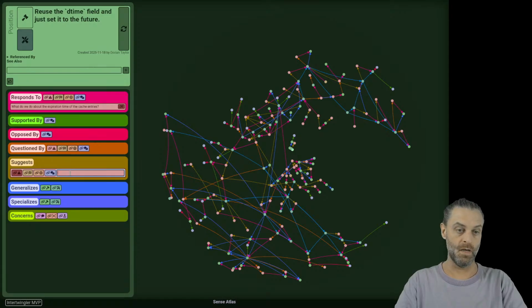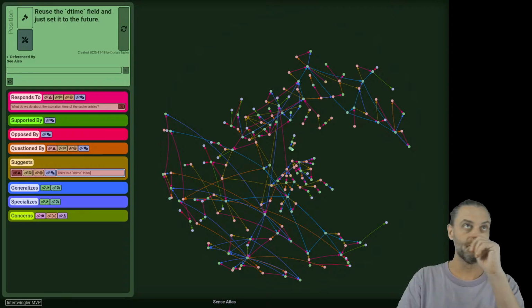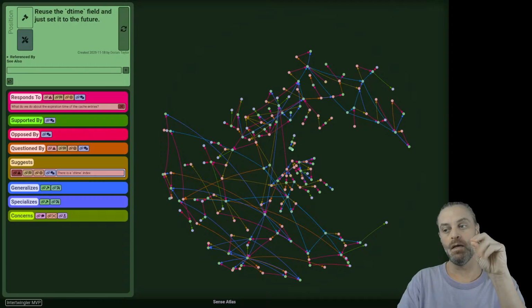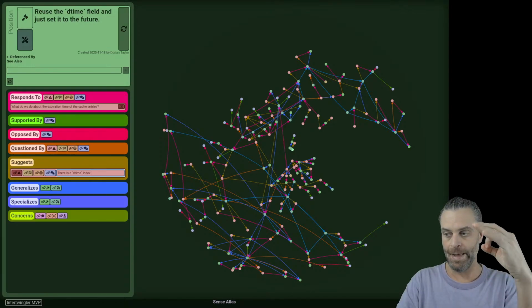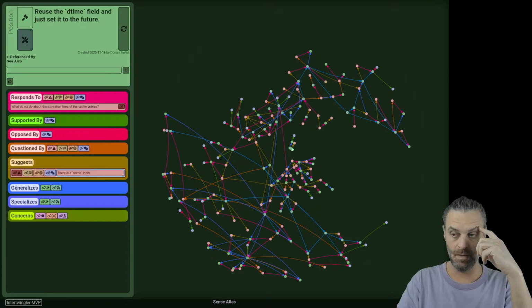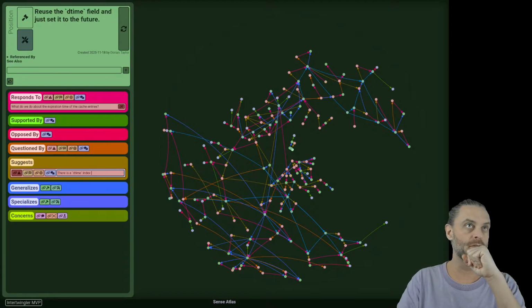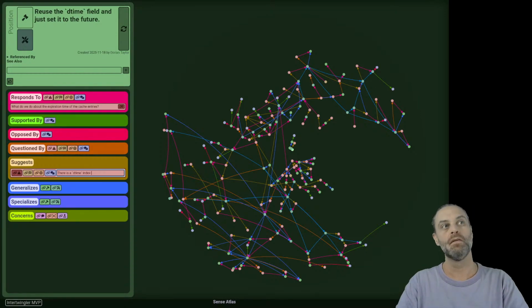There is a dtime index. I should probably do this differently, but no, we're going to do this.